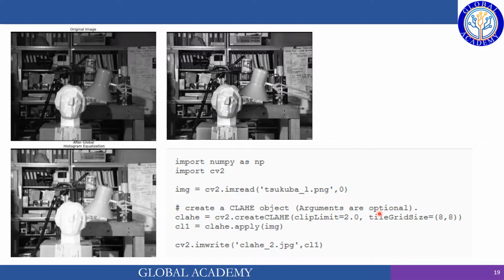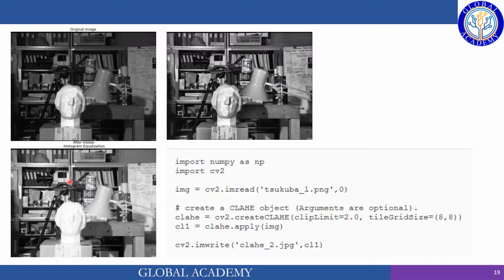So histogram equalization considers the global contrast of the image. In many cases, it is not a good idea. For example, the image on the top left, like this one, is the original image, and its result after global histogram equalization is displayed just below. It is true that the background contrast has improved, but compare the face of the statue in both images, and we lost most of the information there due to over brightness.